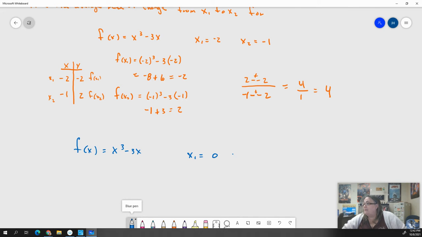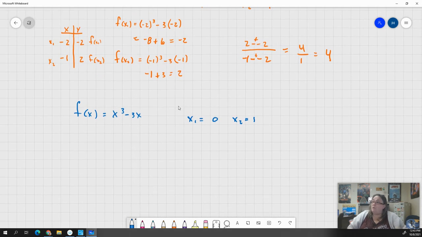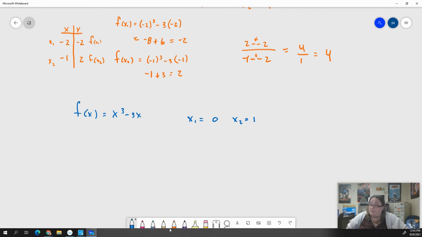And x of 2 equals 1. Now I don't have to look down at it anymore. So we know what our x values are. We need to find those y values that go with it. Right? So I'm going to go x, y. So if I plug in 0 here, this whole thing is 0, right? If I plug in 0 for my x value, 0 times 0 times 0 is just 0. Minus 3 times 0, which is 0. The whole thing is 0, right? I'm not even going to do the math on it because if I plug in 0 here, everything becomes 0.